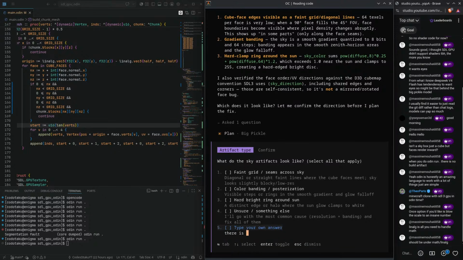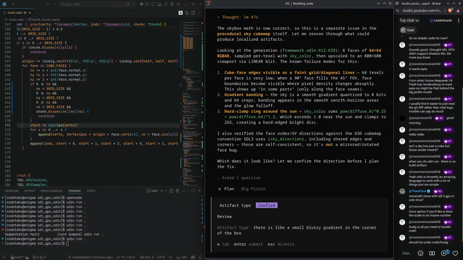There's like a small gradient in the corner. Yeah, and how do you confirm?